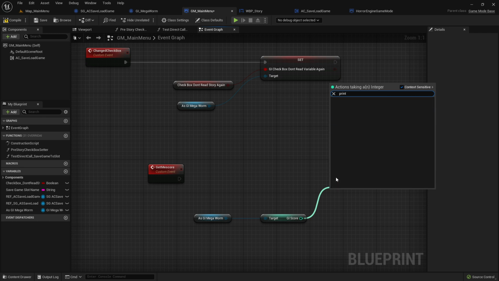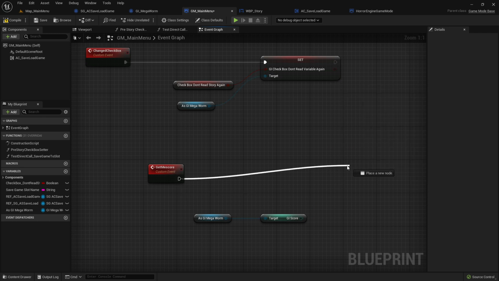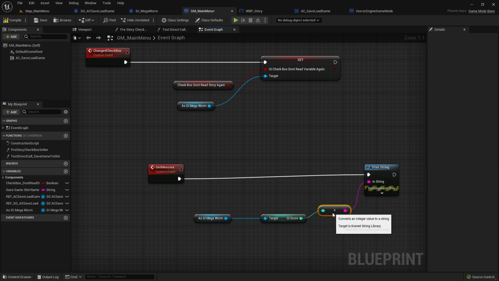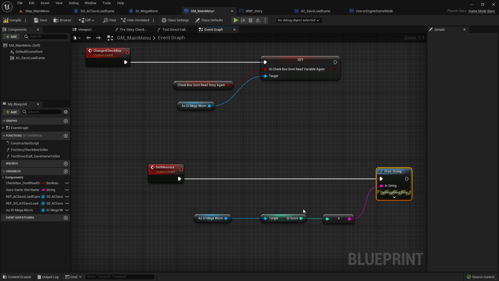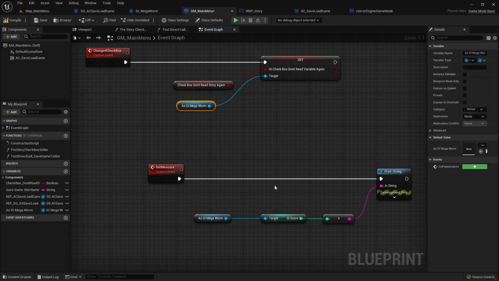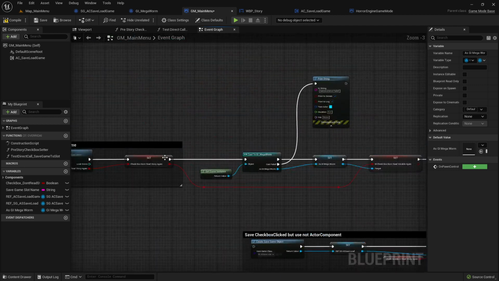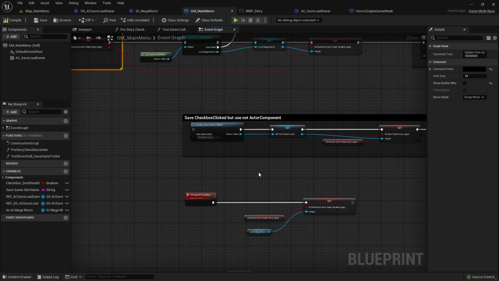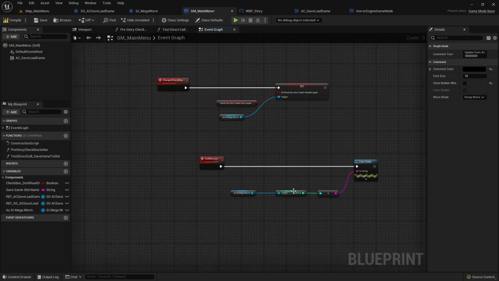For example, let's make a print string here, just for fun, and then assign this just for fun. Of course, if there are many scores, perhaps you make a loop or something, but what I only want to show you here is that it's not just setting it. You can just get the values during the game, because that's why we need this game instance. Just get it, set it during the game, and if you come to the last point, you save this game instance. If you are at the start point like here, then you load the save game and assign them all to the game instance. So the game instance is the object which you use during the game.